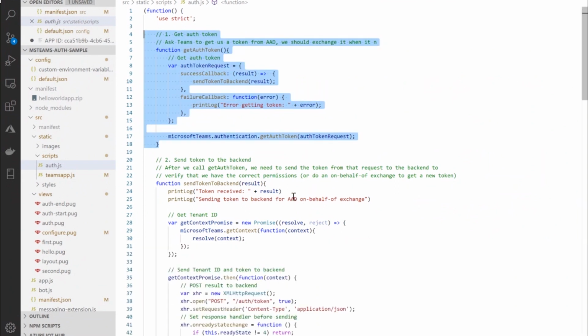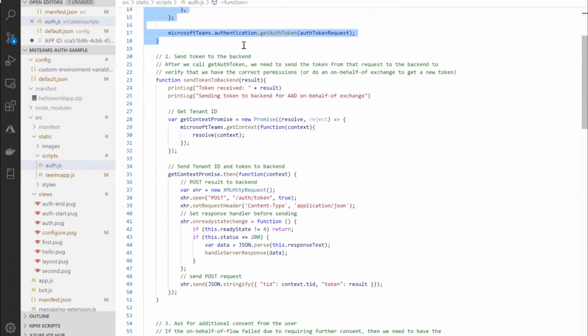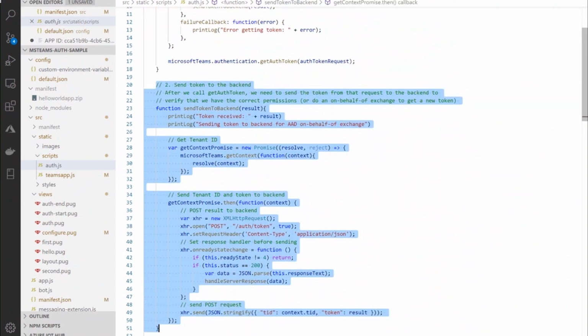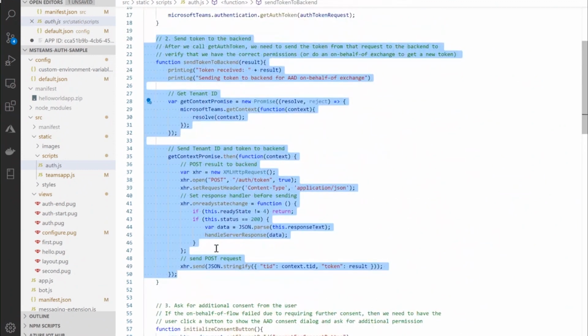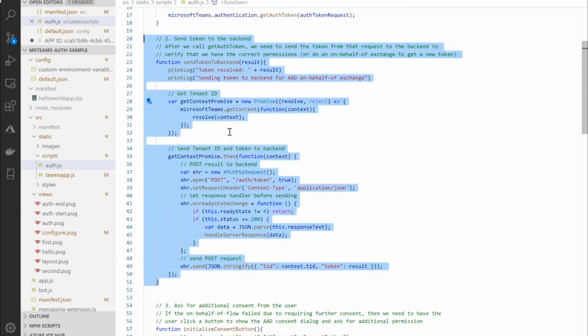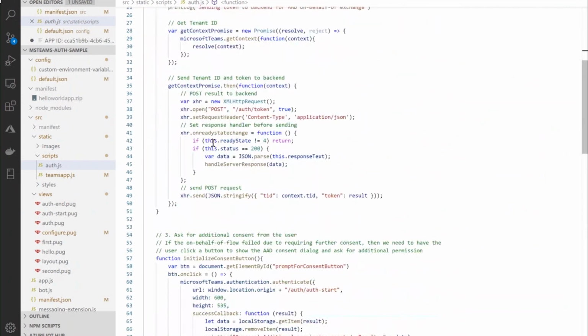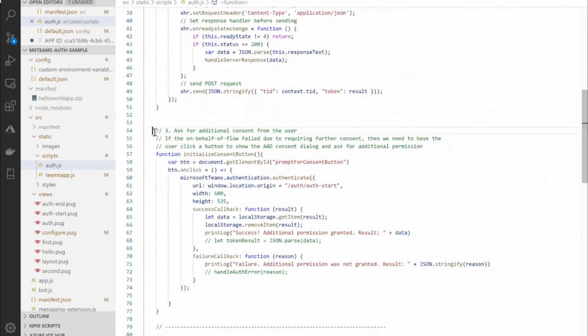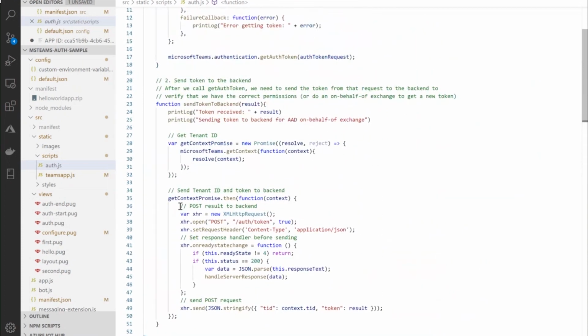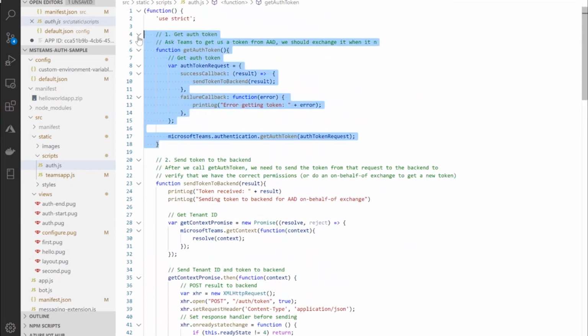broken up into 3 main parts. The first part is sending the token to the backend for Exchange. And this is going to fail, right? So the first time I do this, it's going to fail because the user hasn't granted permissions yet. And then the third part is actually enabling, or I guess initializing, the consent button. And this consent button is what opens up another consent dialog. So you can see there's a little bit of work to get for additional authorization, but for the most part, this is all you need to get a token for authentication.